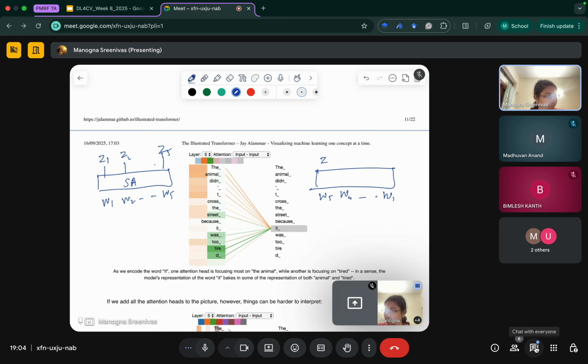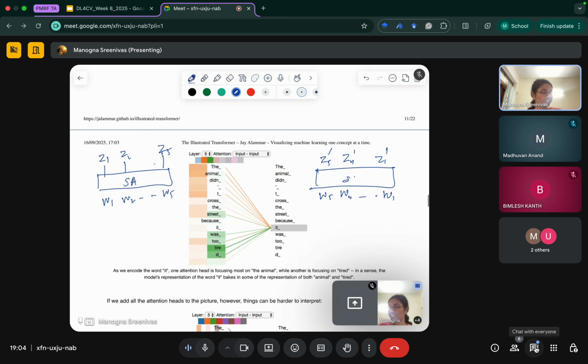Then I have got Z5 dash, Z4 dash to Z1 dash. So how are these related? Is there any relation between Z1 and Z1 prime? The weights of both are exactly the same, same module, same weights, everything. So the self attention is the same function.